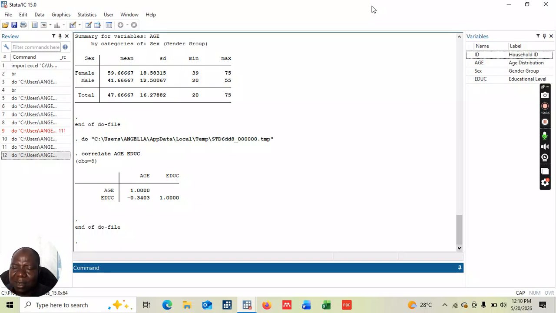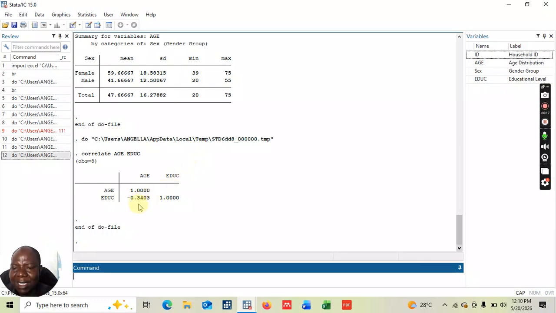So this is a correlation. Correlation actually shows that the two variables move together. But the weakness of this command is that it does not tell you which variable influences the other. So in other words, correlation does not provide information about which variable actually influences the other. So correlation does not mean causation. So that's a simple way I can put it.